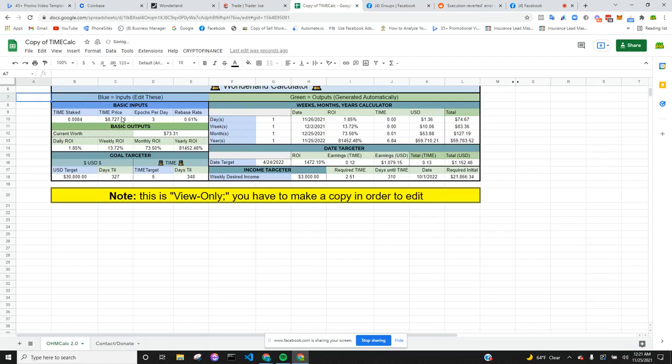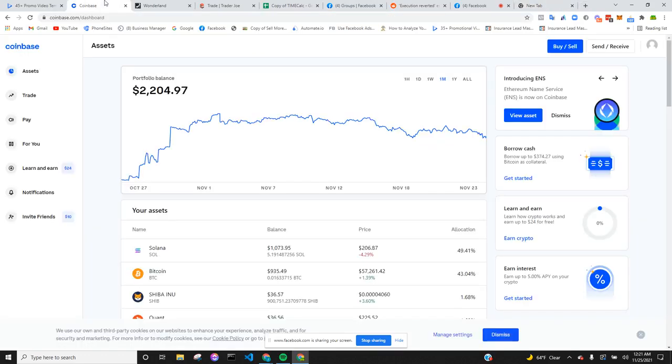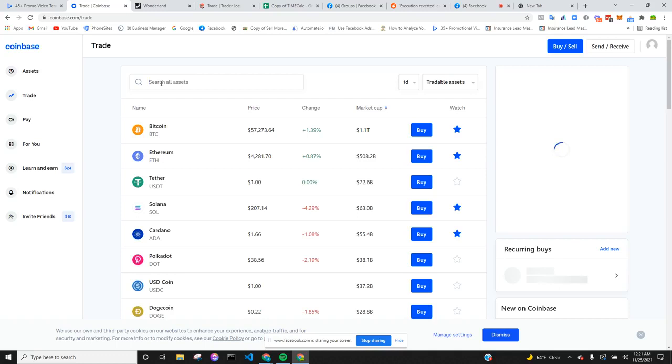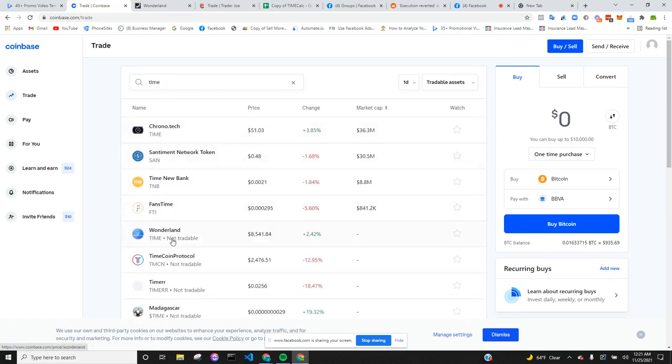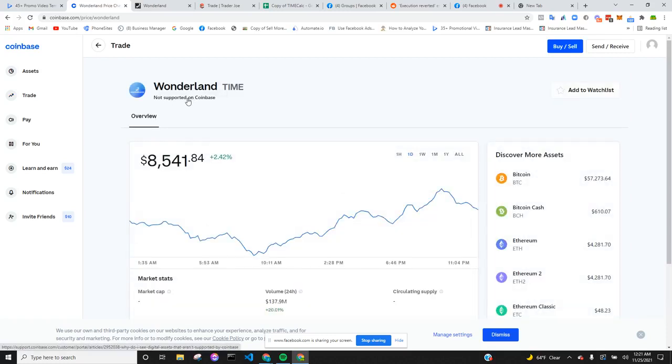So now, the TIME price. What we're going to do is Google this. Oh, hold on. It's a lot easier if we just go over here. We're going to find out the price of the cryptocurrency TIME, right? So we're going to type in TIME. We're going to go to Wonderland. It says not supported on Coinbase. That's okay because we've already done the whole steps to add the money.